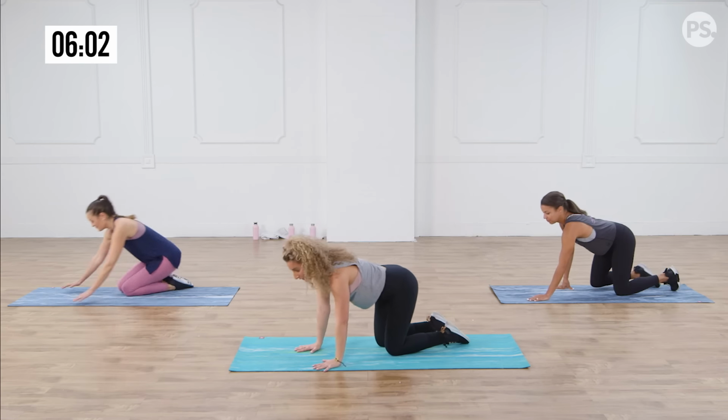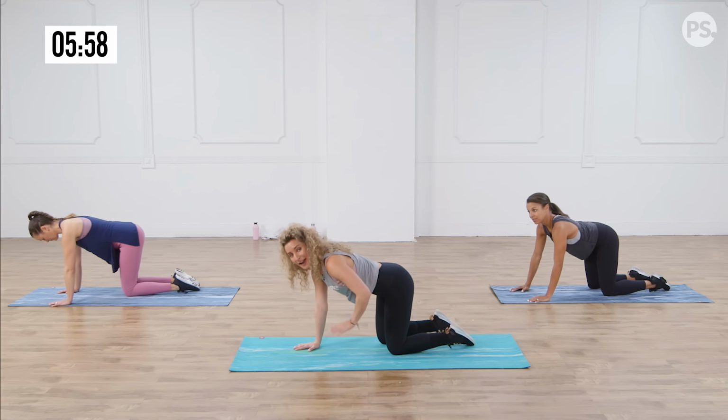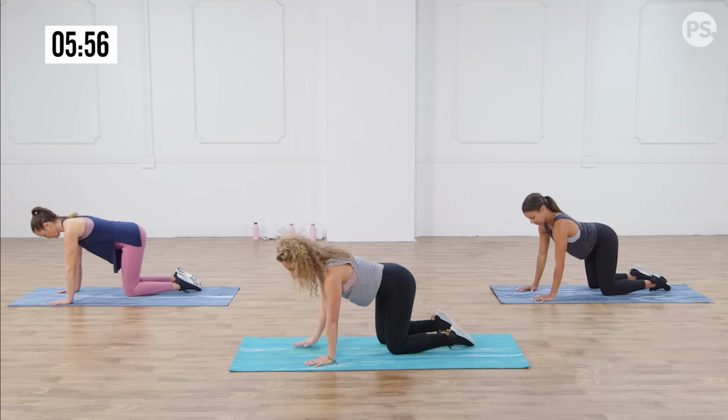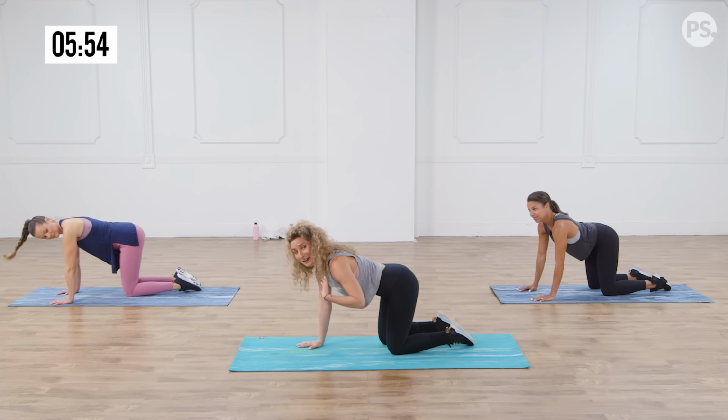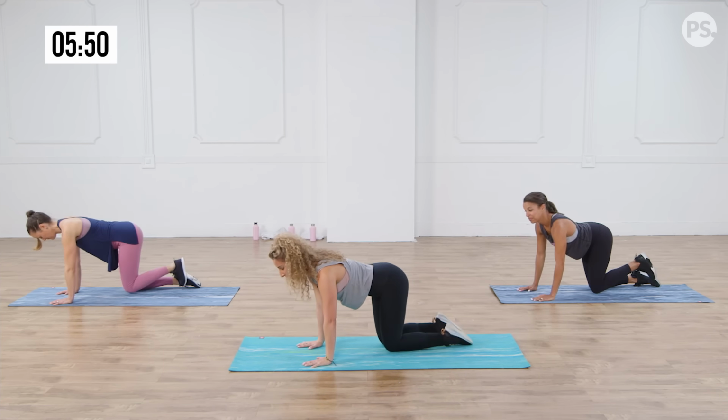Find a comfortable spot, maybe you have a mat as well. We're gonna start in tabletop position, nice neutral spine here. Knees are about hip width apart, and your shoulders are lining up with those wrists. We're gonna begin with what I call fire hydrant. You're gonna flex your feet right here. We take it up, then we switch legs.